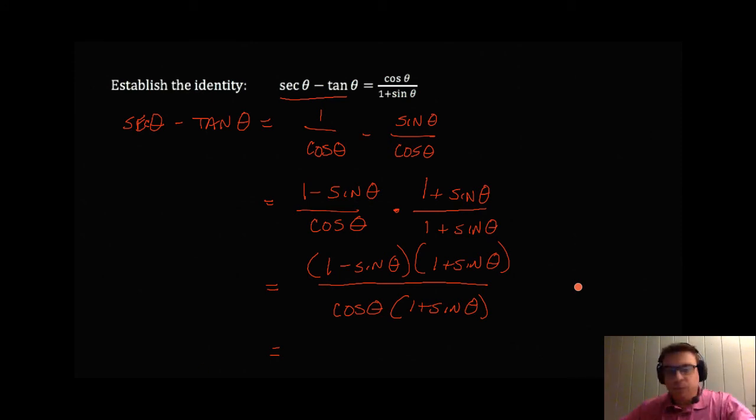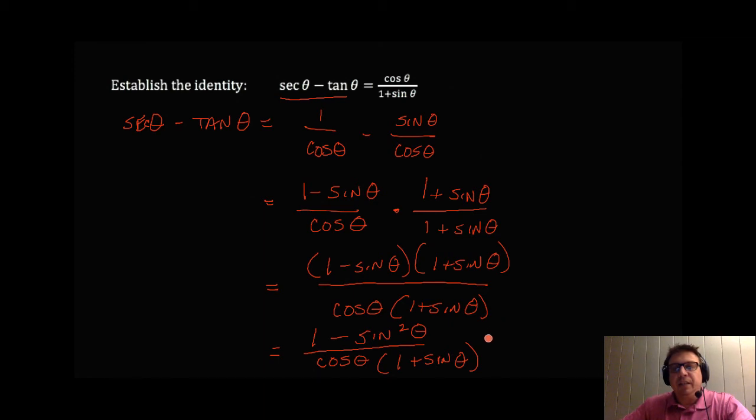Okay, so when I go through and do this, this is a difference of two squares. So I know what this is when I go through and multiply it all out. I know I'm not going to have a middle term, but I'm going to take the 1, distribute, negative sign, distribute, and hopefully we know that when we see a difference of two squares, I end up with the first term squared, which is 1, the opposite sign, because I've got a positive times a negative, and then the last term squared, so sine squared theta. And this is going to be over, hopefully we can fit this in, cosine theta times 1 plus sine theta.